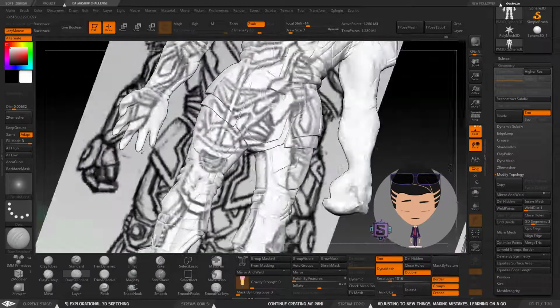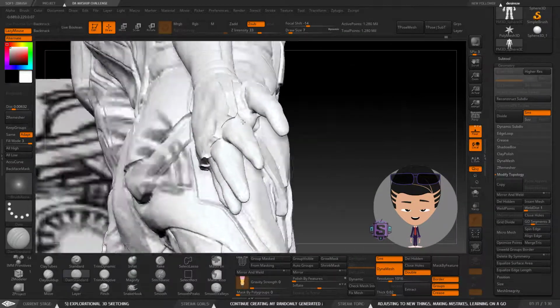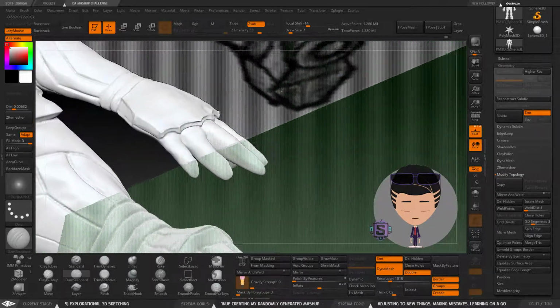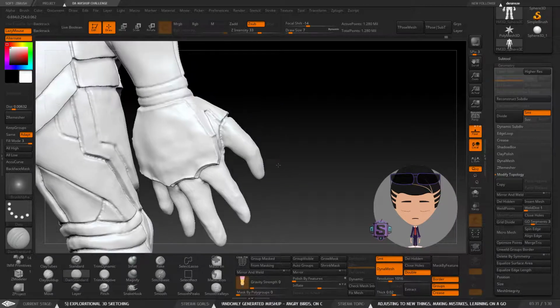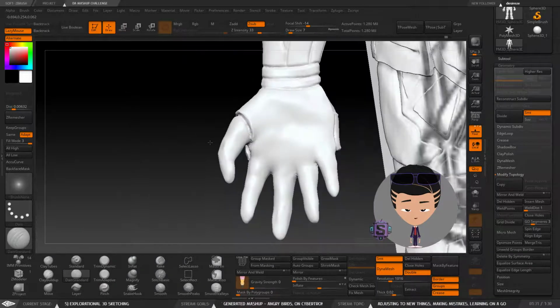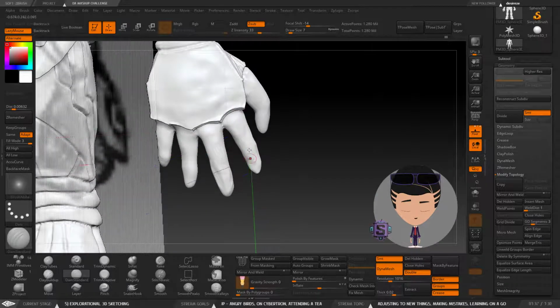I definitely don't want to design on these strange blobs. They need to be reshaped properly, and after that we could start working on the actual designs of the fingers.